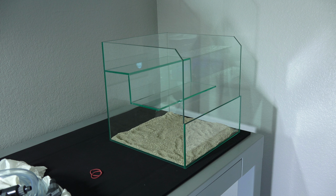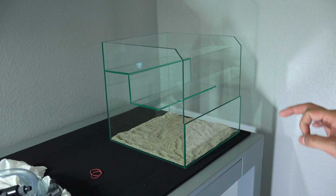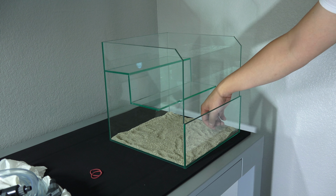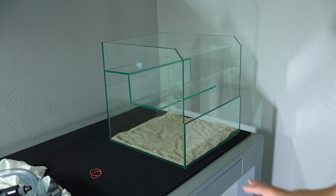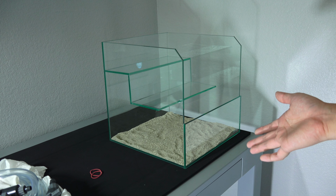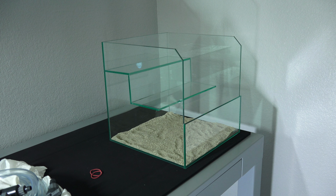All right, so that's a very, very thin layer of sand that I just applied on here. Obviously, the water level is not going to be very high, so I want to maximize the space for the critters that are going to be in here. And I don't really need anything special on the bottom. The only reason why I put something down there, and other people can even just use a bare bottom, is just to kind of see the livestock in there and see who's roaming on the bottom.